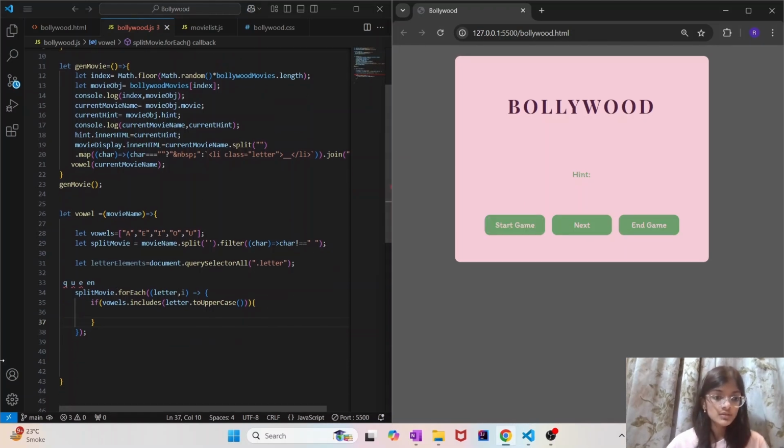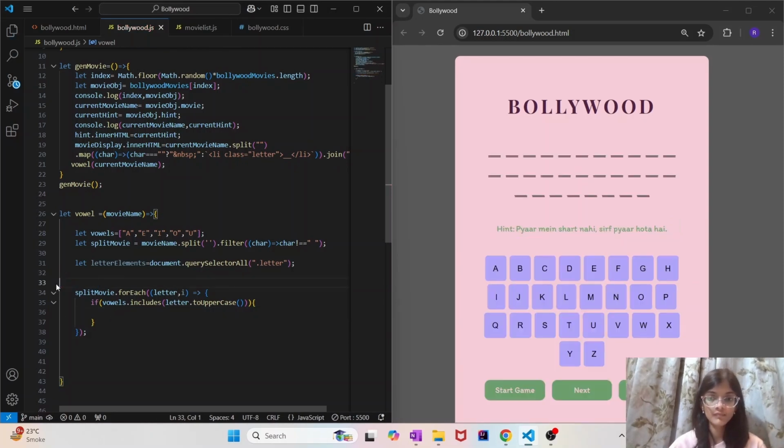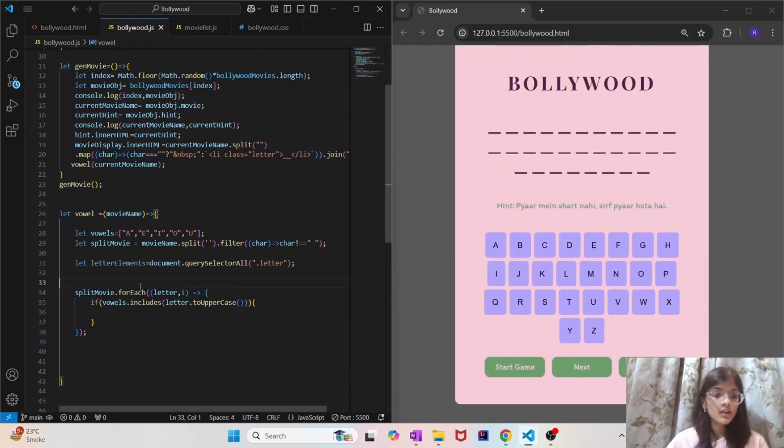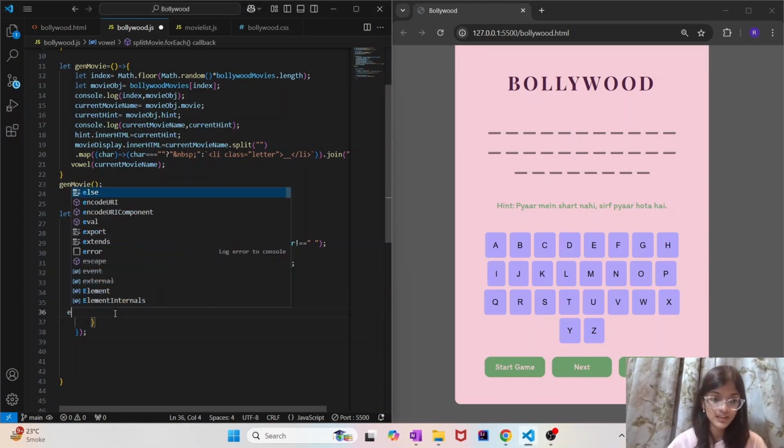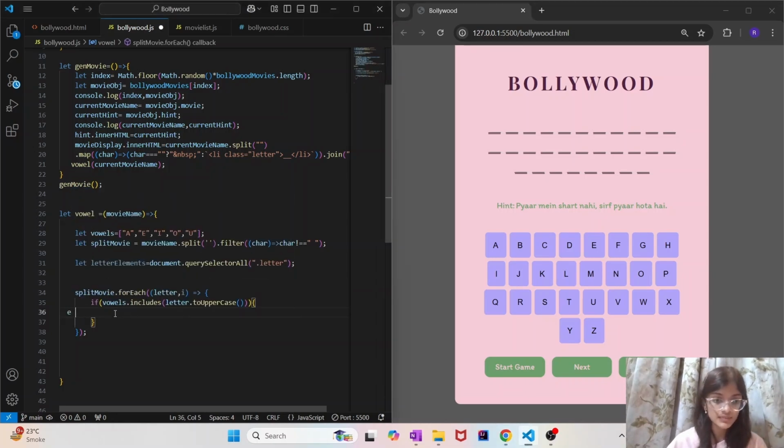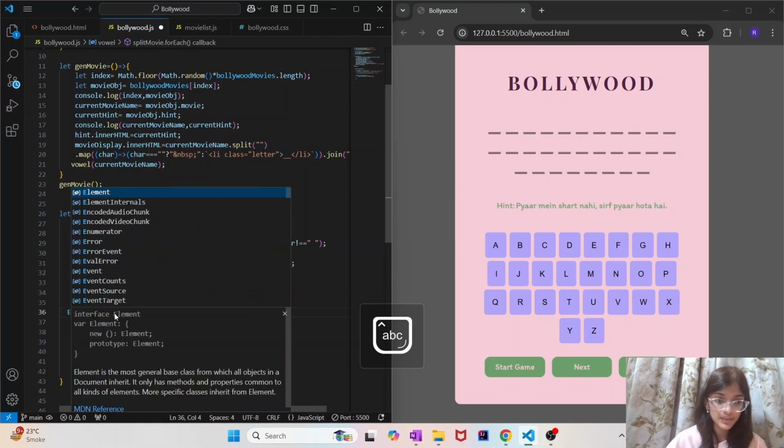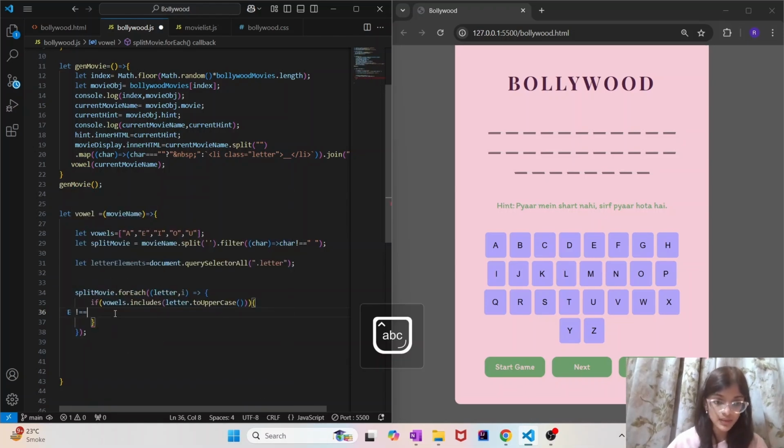Okay, let me remove this. Yeah, now you all can see. Everywhere we are using capital A, capital A, capital A. This will be easy to tally when I'm clicking on the buttons and tallying, which we'll move on to later. That's why I'm using toUpperCase. So it will check if the present letter, capital E, is present or not.